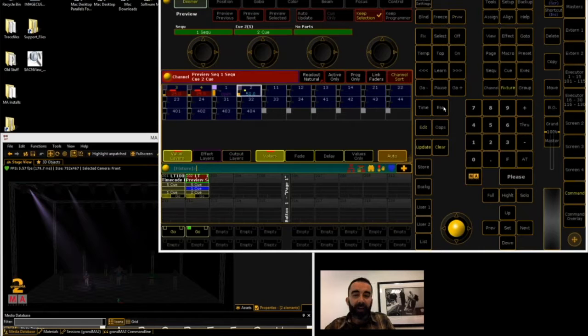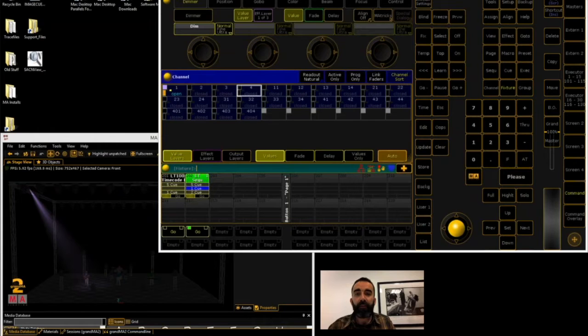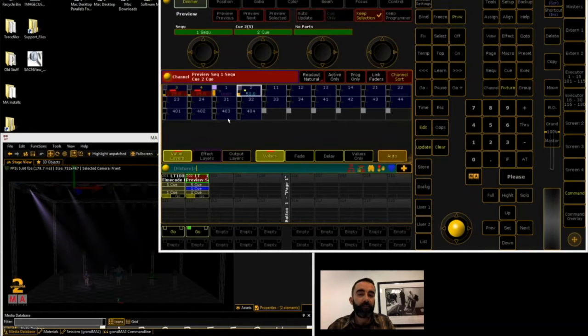In case you want to go back to your live stage, the nice thing is that the preview editor remembers the state that you were in. So I can hit double tap preview and I'm back in my live programmer, and my 3D is showing me what's live to the stage. If I double tap preview, it takes me back to where I left off. So preview always remembers where you were as long as you double tap to leave and double tap to enter.